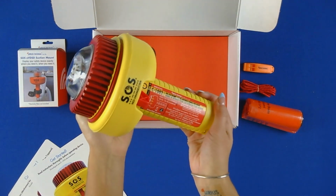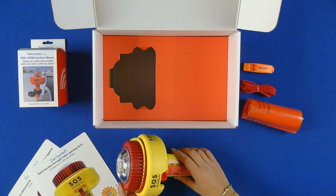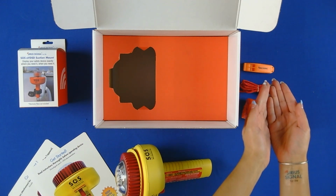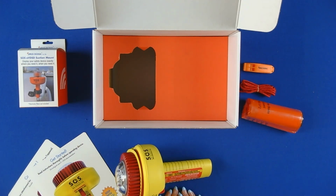The approved daytime distress flag can be displayed across the deck or loft. The whistle is effective day or night. These items in combination completely replace flares and meet Coast Guard day and nighttime signaling requirements.